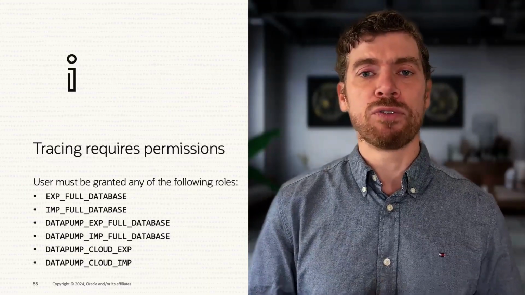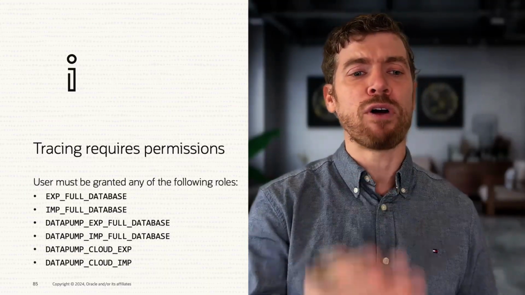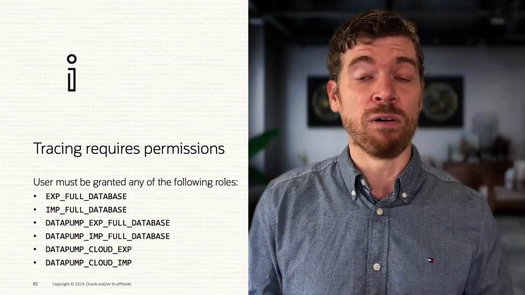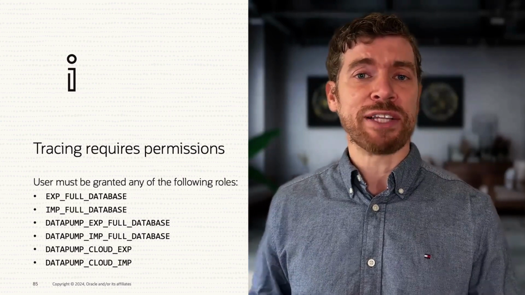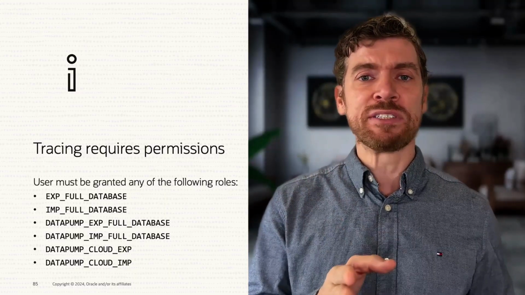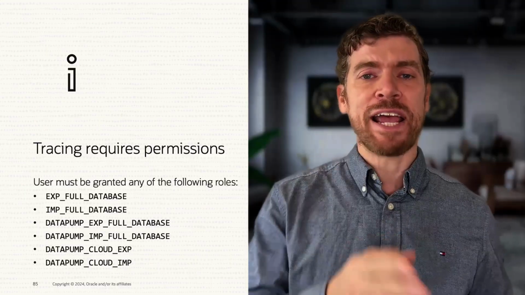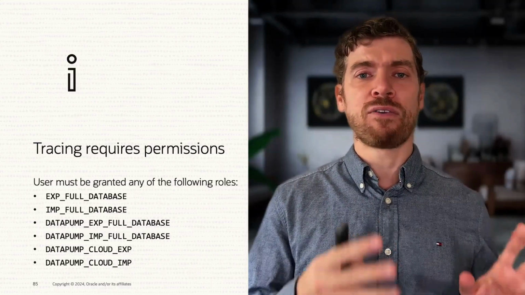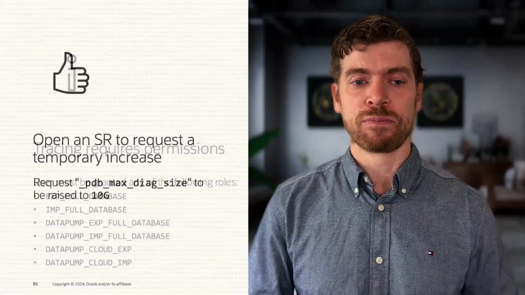Also, it's important to notice that if you don't have one of the following grants, you will not generate any trace file at all. So no trace file is generated. The code of Data Pump will check if the exporting user or importing user has any of those permissions on those roles before creating the trace file.